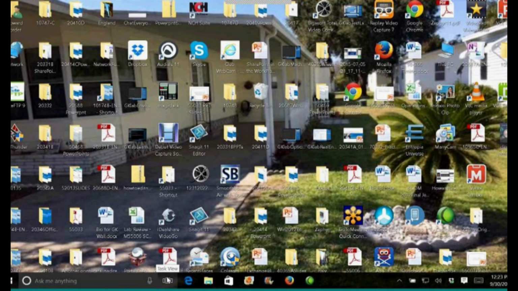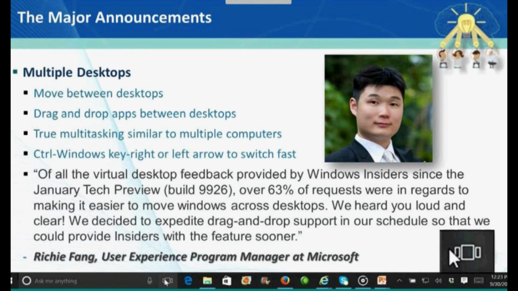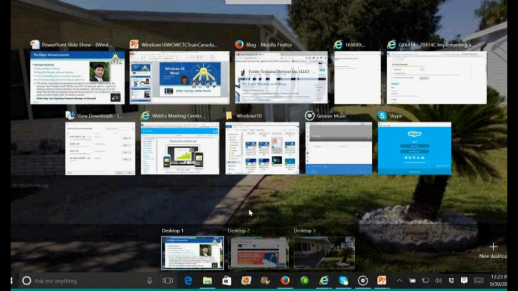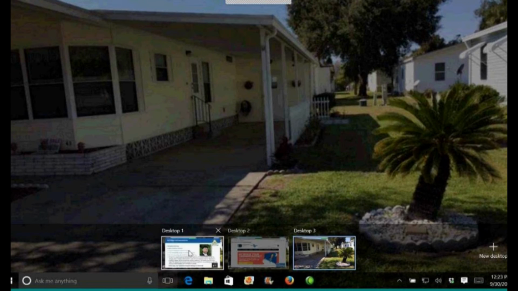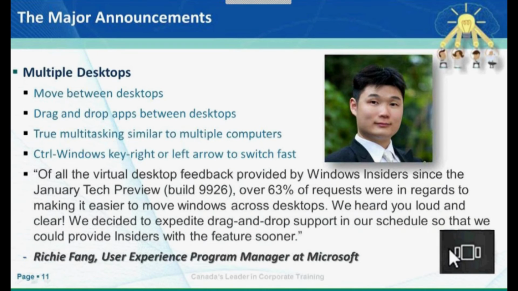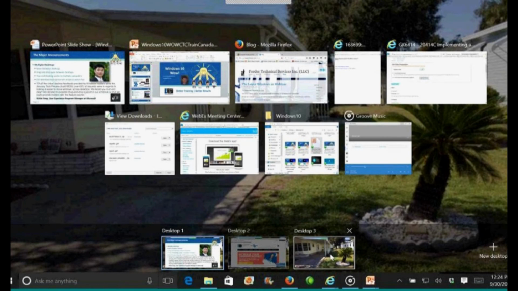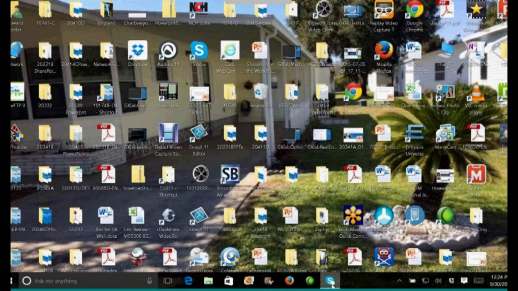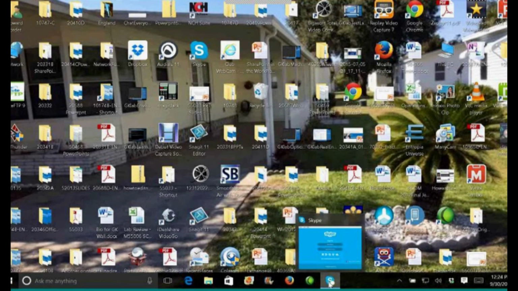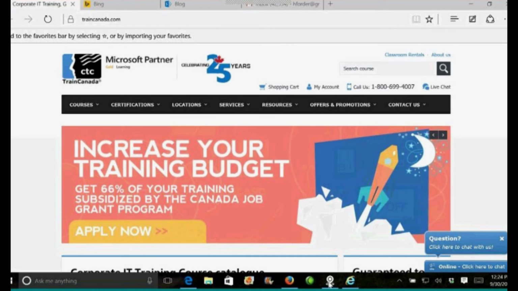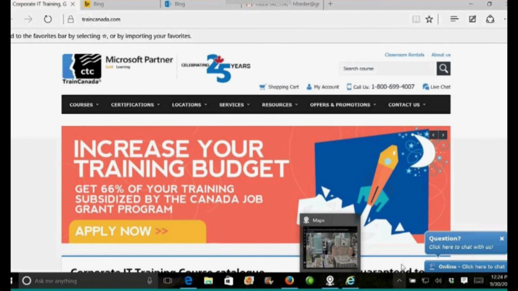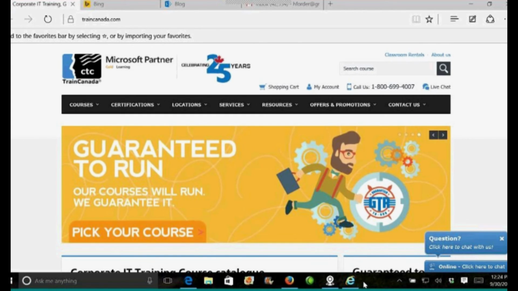Now, let's say I open up this one and I say, that's too much stuff in there. I actually want to put this Skype one over in that unused desktop. So I'm going to grab this Skype one right here, and drag it over to desktop 3. Boom. And I'm going to open up desktop 3, and it's running there in the background. Do you see it? It's still minimized the way it was on the first screen, but it's there now. If I go back to my original screen, there's no Skype there. It's on another desktop. That's pretty cool stuff. I like that. That is a really nice feature. And here's another app that I might want to move around.